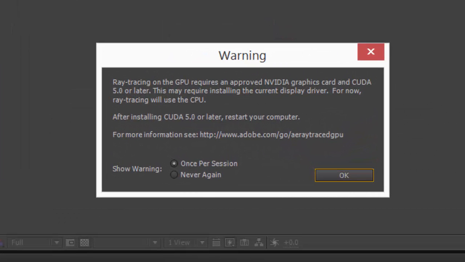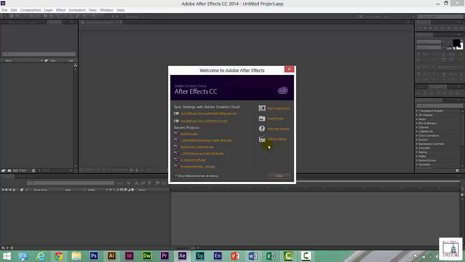Now, the very first screen that pops up is a warning dialog box, which is just reminding me that I do not have a GPU, so all the graphics processing is going to be required by the CPU, which is just reminding me that I need to upgrade my computer. But I could check this box if I wanted to. It says once per session. I could say never again, but I just have it remind me to say, hey, sometime you should maybe get a GPU. And you might see this screen, you might not, but just to let you know, it's okay to push OK, which will bring us up to our welcome page.